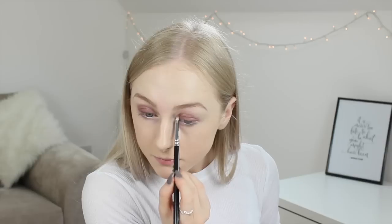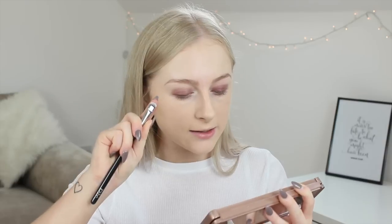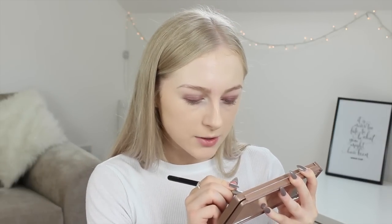And I'll just use the same brush that I used a minute ago and literally just apply it all over my lid. And then I'm going to bring a little bit underneath my lash line as well to make the look a little bit more smoky. And then I'm going to take, what brush am I going to use now? I'm going to use this brush, which is the Zoeva Smudger brush. It's like a flat-ended brush. And I'm going to take the shade Mugshot because it's really beautiful and shimmery. Dab it onto my eyelids to add a bit of shimmer.